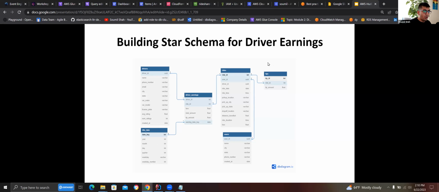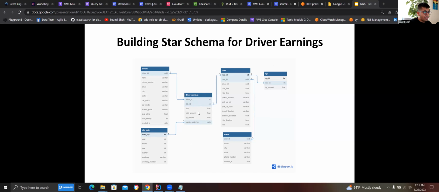Now, what do I have to do? I have to join all this data. For that, I'm using SQL because I like SQL. It is easy, right? So I'm going to use Spark SQL. So this particular table, as you can see, has a driver ID, a ride ID, a fare amount, total amount, tip amount, and the date dimension key for the date.